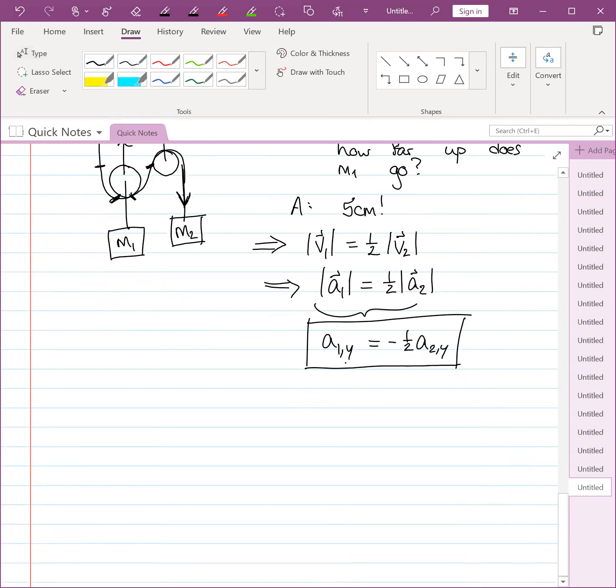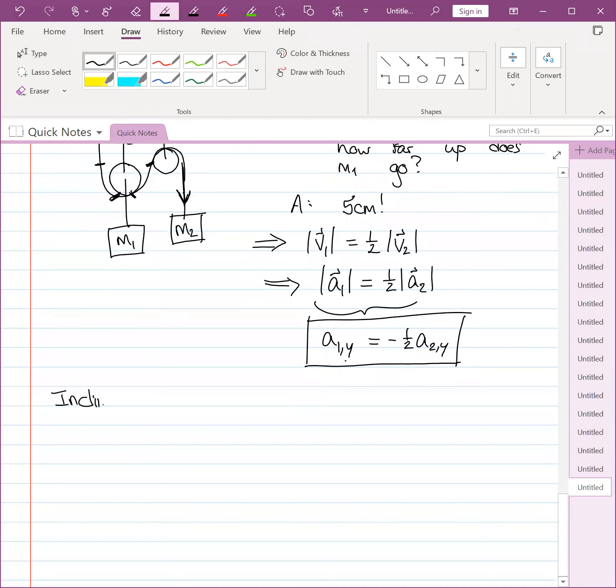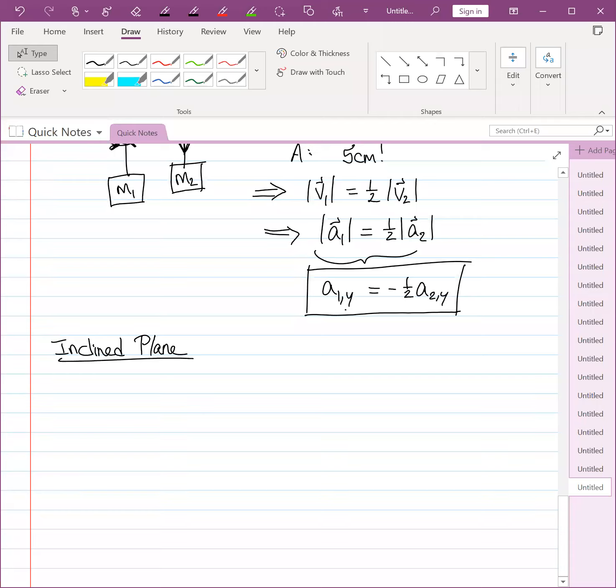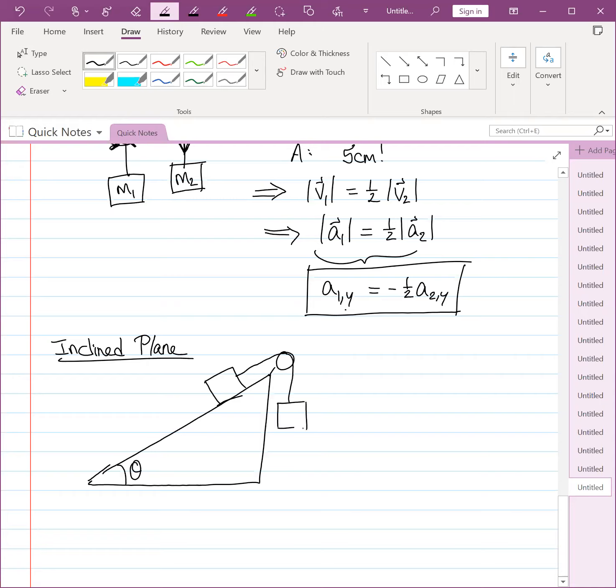So another common example that we'll run into is the inclined plane. It's a simple machine, and you've all seen this in a high school physics class. Basically, it's just a way of making problems harder. Sorry, but that's what it boils down to. For example, imagine that you had a wedge, an inclined plane, with some angle theta here, and you have a pulley attached to the top and a block. The block is attached to a rope, the rope goes around and is attached to another block. This one has capital M mass, this one has lowercase m mass.